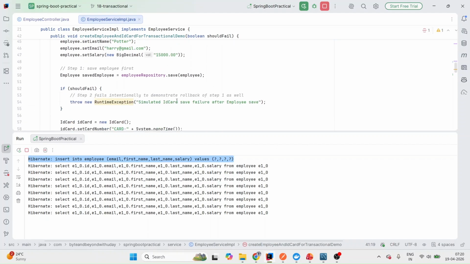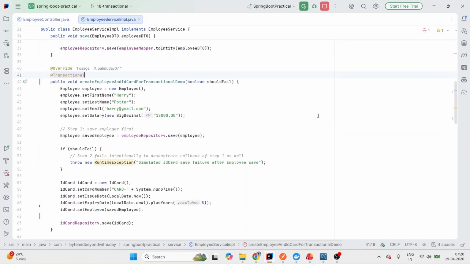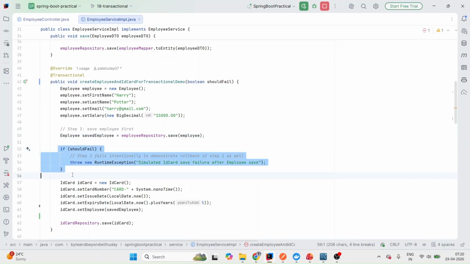And when there is an exception, let me explain what exactly happens. We are trying to save employee. All right, it gets saved, but the transaction is not committed. In order to save data in our database, we need to commit. So JPA hasn't committed yet, and when it comes to the commit, there is an exception.